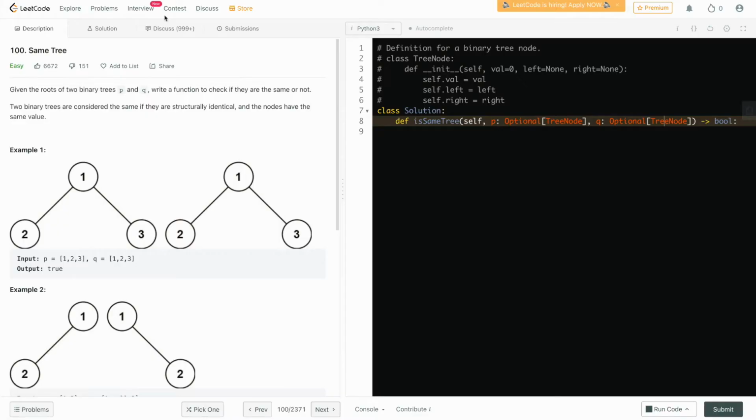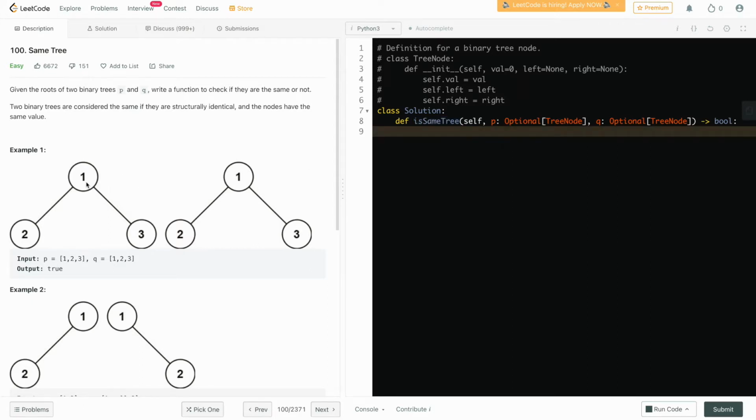So let's start. The problem states that we are given the root nodes of two binary trees, referenced by p and q, and we have to write a function isSameTree which returns true if both the trees are identical and false otherwise. Two trees are the same if they have the same structure and at all the nodes they have the same value.